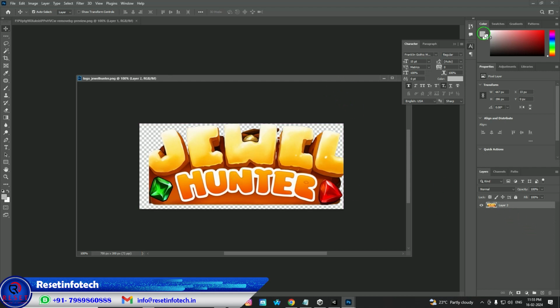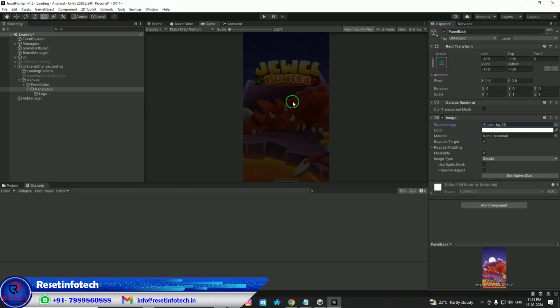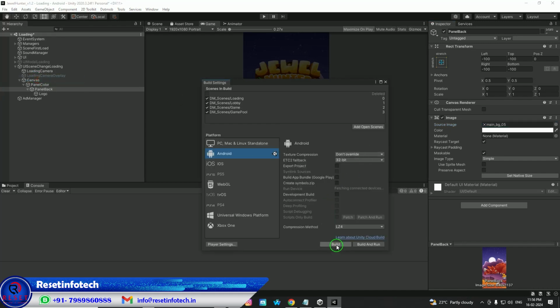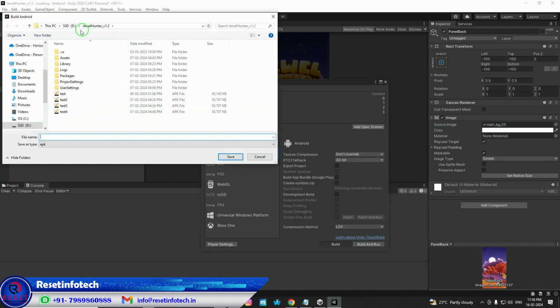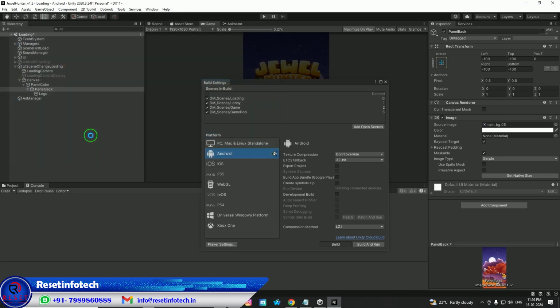Ctrl S. I have replaced the image also, so there is no need of this. So in the game also you can see the image is now replaced. So this part has also been completed and we have changed the side things. So now we can build our app, and next we will try to build our APK first. So just build the APK. As I will write, like a test.